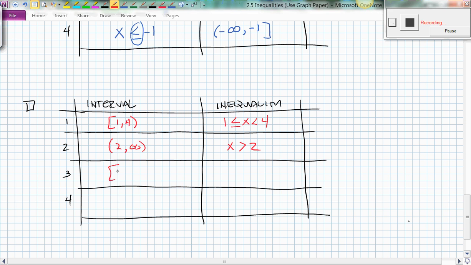How about this? The closed interval from 2 to 3. Right? That's silly. That's a terrible bracket. Holy cow. Closed interval from 2 to 3 would be this. 2 less than or equal to x less than or equal to 3. Notice that x is right in between the 2 and the 3. So that's saying that you have all of the numbers that are between 2 and 3, including 2 and 3 themselves. And the last one here, negative infinity to negative 3 with a bracket. That just says x is less than or equal to negative 3.